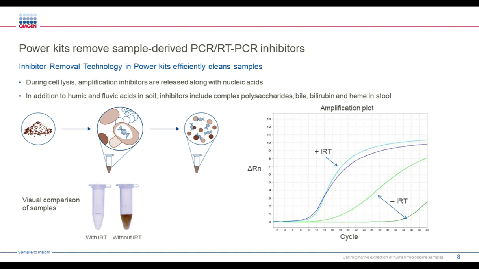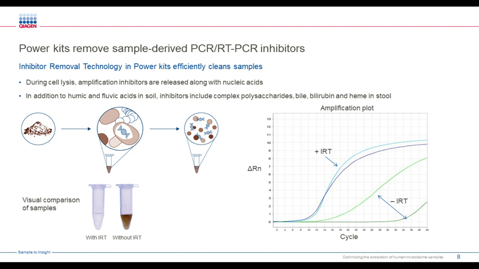And the reason for this is that a lot of the inhibitors that are present in these kinds of samples are molecules that act very much like DNA or are very strongly associated with DNA. And that's, of course, also why they're so strongly inhibitory for your downstream PCR, because either they'll bind to your enzyme or they'll bind to your DNA, preventing the enzyme from binding to it properly, and thereby significantly decrease your yield or your signal in the downstream PCR. And that's what's shown there on the right.